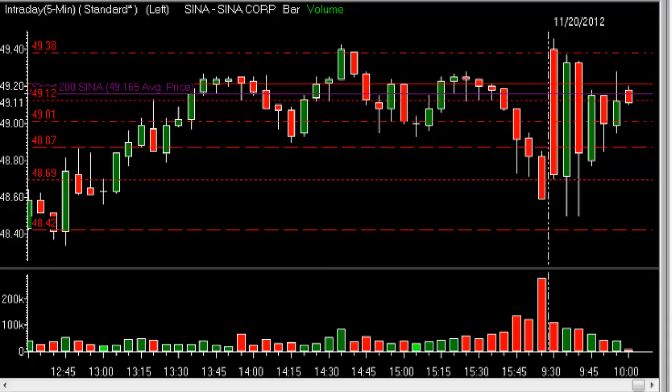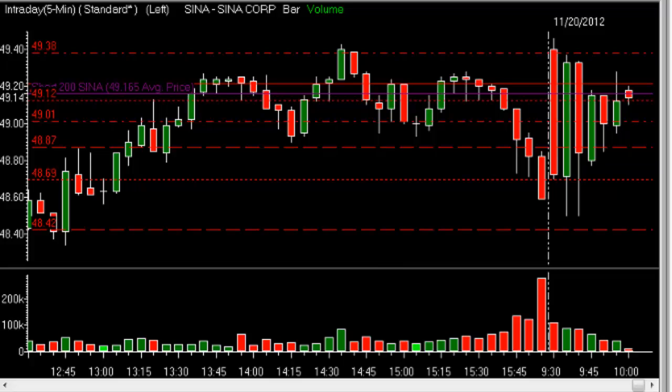So this time we are again targeting 48.69. If it gets there and breaks through, that's fantastic. If it gets there and hesitates, especially if it's oscillating between 48.87 and 48.69, then we know we'll take that trade off on the first sign of some strength, some green bar activity or something that tells us that price momentum is building to the upside.